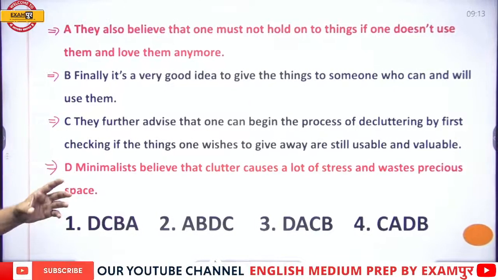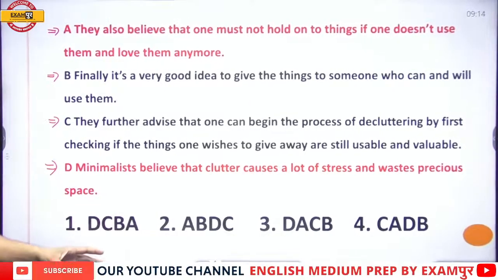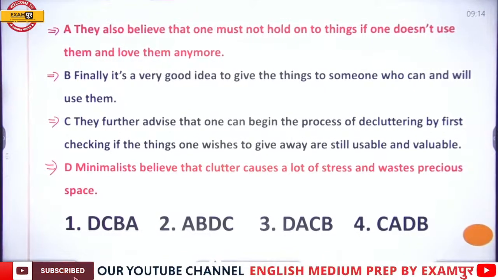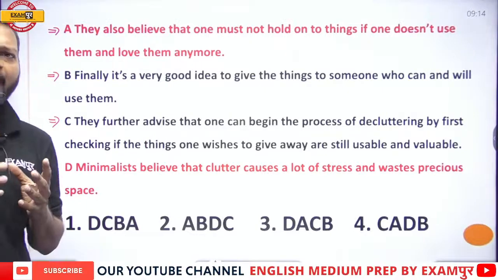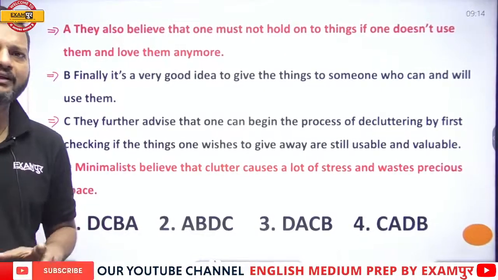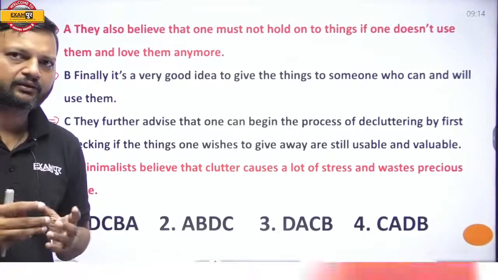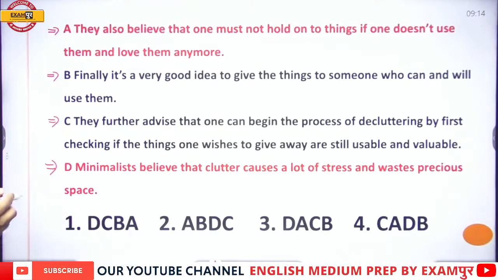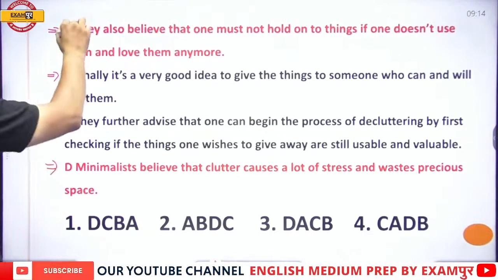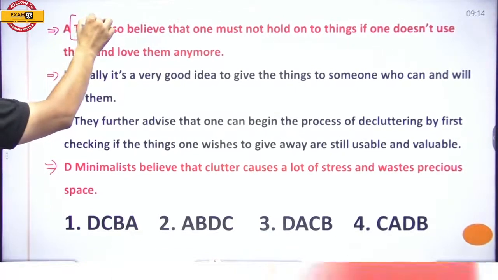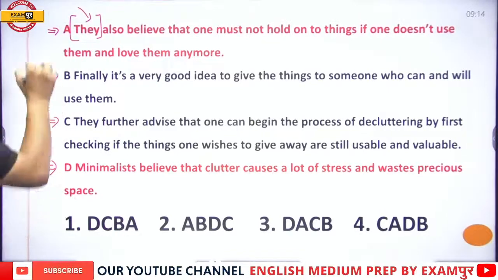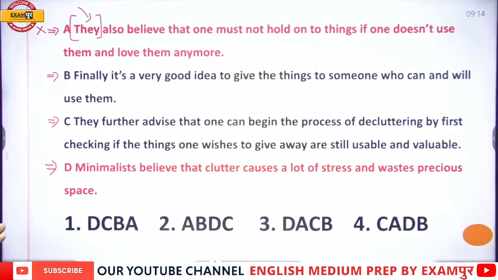Give me the answer. What should be the correct option out of these four? See, the very first thing you have to do is to look for the first sentence. And as I told you, that first sentence cannot have any dependent word. So if we start from here, in sentence A, we have "they", which is a dependent word. This cannot be the first sentence.